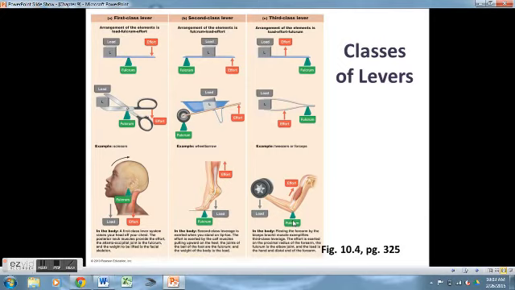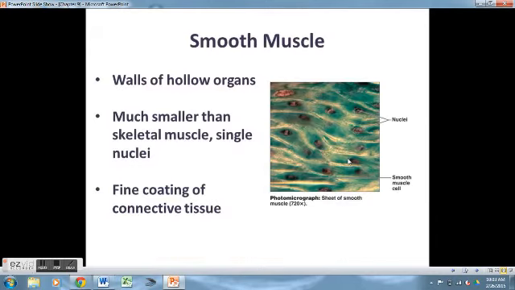So just take some time to get familiar with those different kinds of levers and really, how do they differ, right? If I gave you a drawing of load, fulcrum, and effort, you could tell me what kind of lever that was. Now, I'm really quickly going to talk about smooth muscle. We're not going to talk about cardiac muscle in this chapter because it gets its own entire chapter and then some in Anatomy 2, but I want to talk very briefly about smooth muscle.